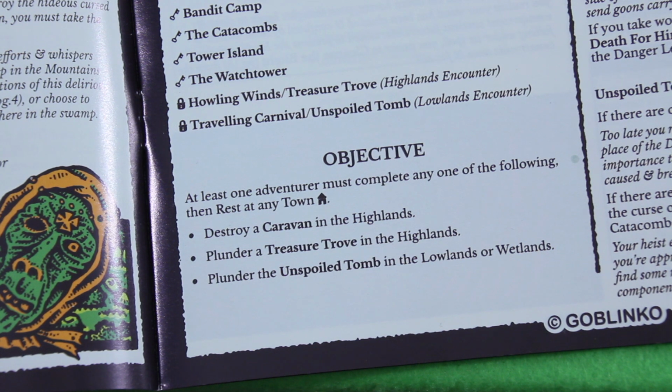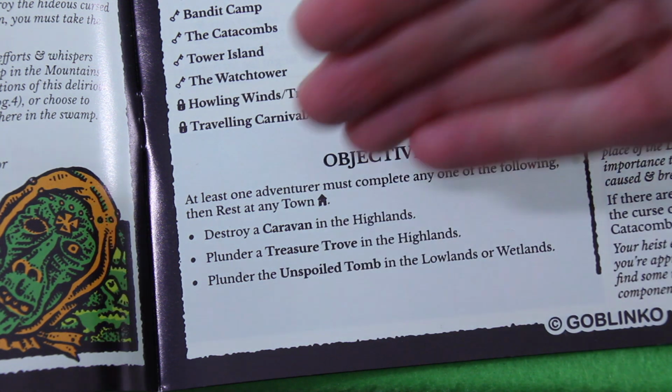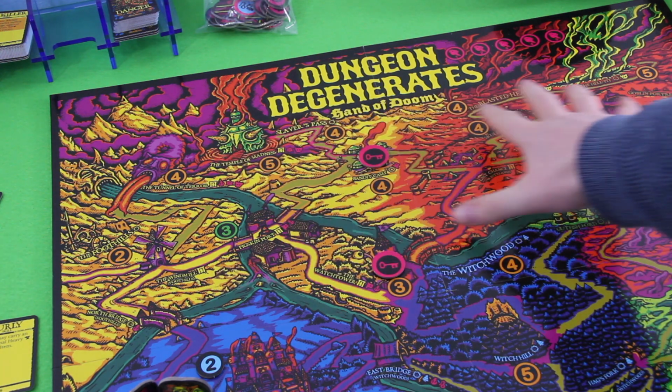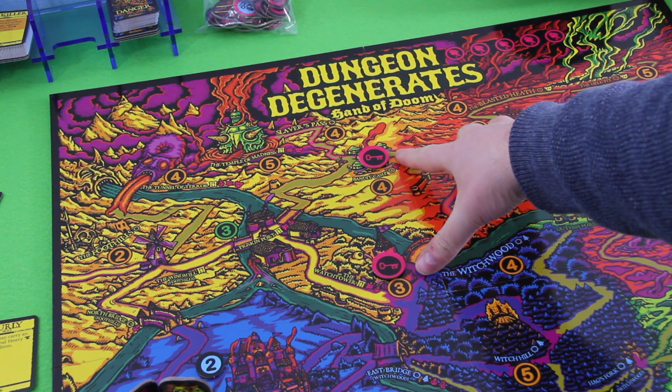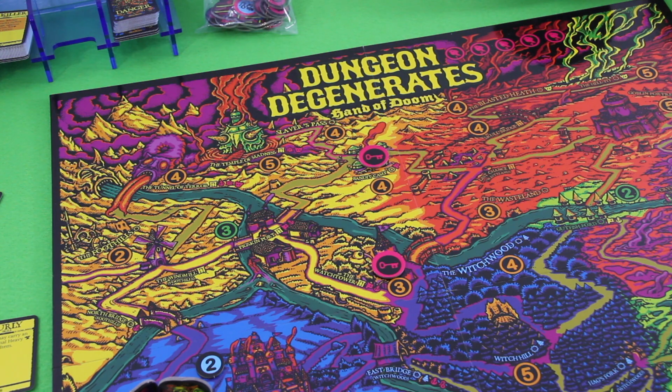At least 1 adventurer must complete any one of the following, then rest at any town. So this is really something we have to do with 1 character. First of all, we could destroy a caravan in the highlands, we could plunder the treasure trove in the highlands, or we could plunder the unspoiled tombs in the lowlands or wetlands. The highlands are pretty much up here in this yellow and orange kind of region. 2 of those keys are located here. In one of those, we should be able to find the treasure trove.